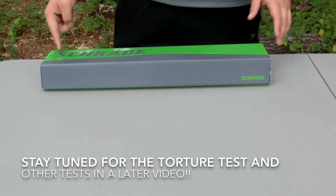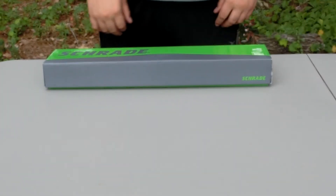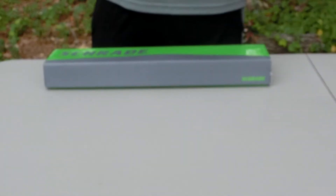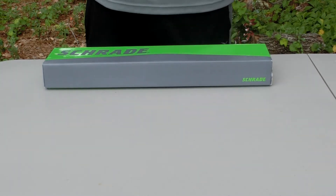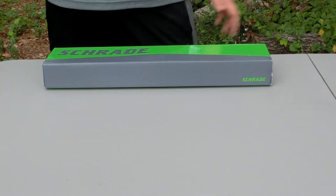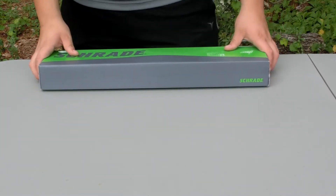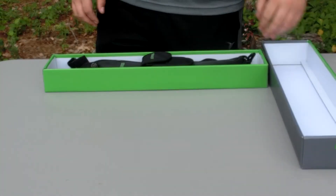As you can tell by the name spelled right there, we're reviewing the Schrade SCH Bolo, otherwise known as the bolo machete. We ordered this off Amazon for $44.99 — so about 45 bucks. From the Schrade Taylor Brands website it is $68. I'd lean toward the Amazon price, but Schrade is a great company with great customer support. On this one I actually bought it off Amazon.